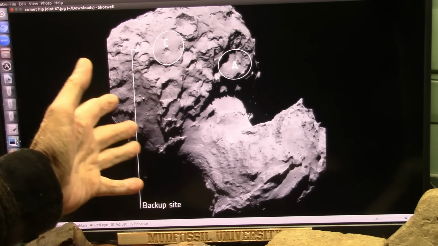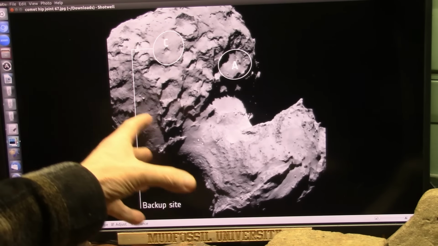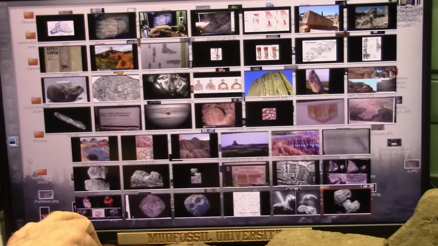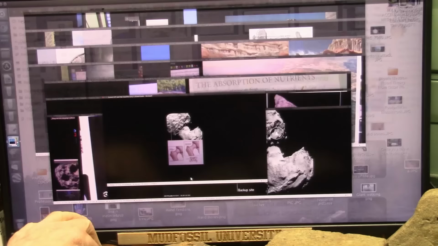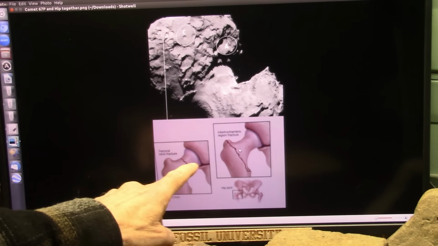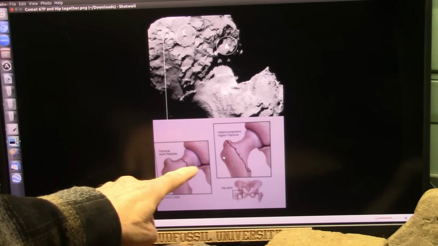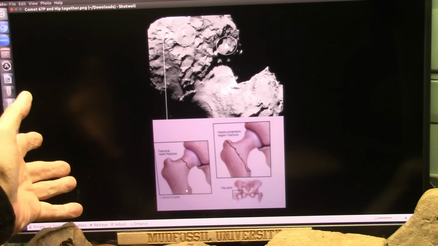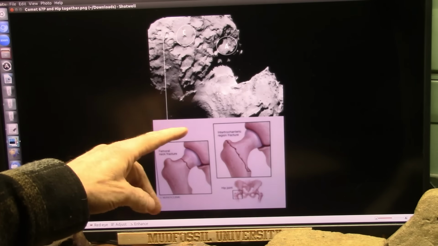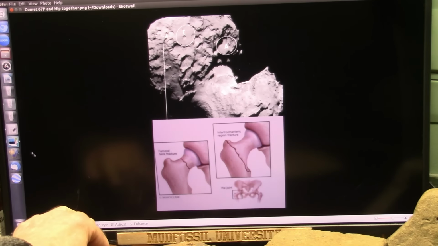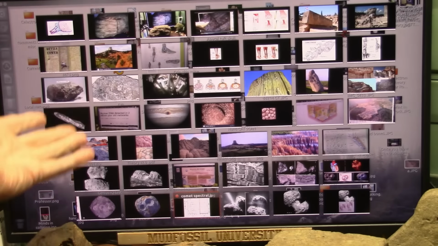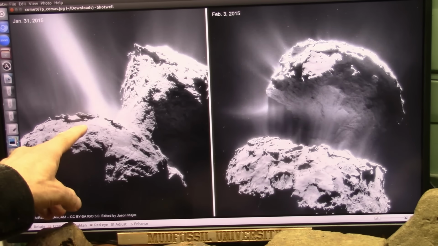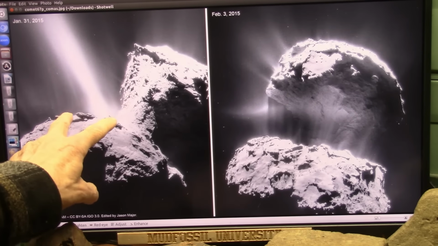hip. It looks like a hip to me. There's the socket area, and there's where it comes up and it's broken off. And here's what a hip looks like right here. It's like this. Now they break sometimes here, and sometimes way down here. It depends on how you hit it and break it. But that's what a hip is in a human being. Now I don't know where that thing came from. It's in space. I know that's the artery shooting out gases like crazy. It's 500 feet across the artery.